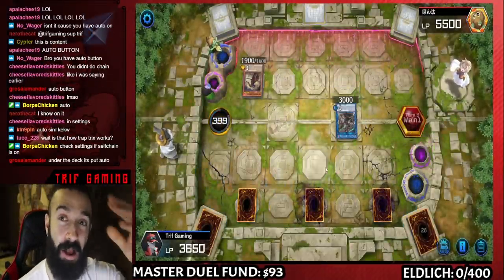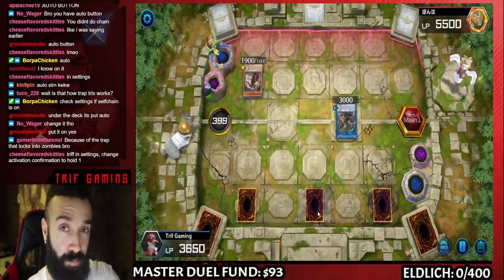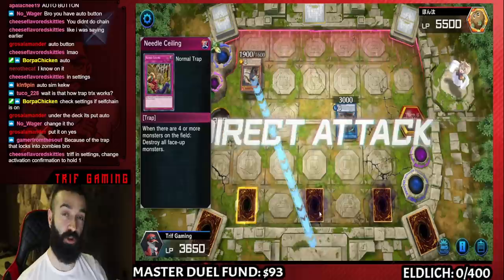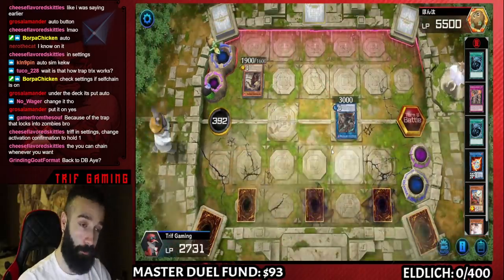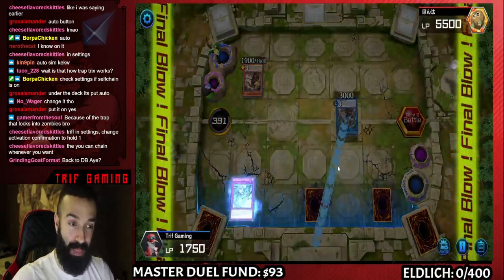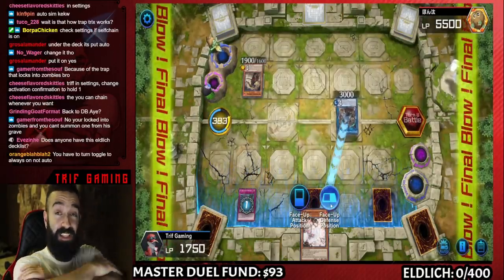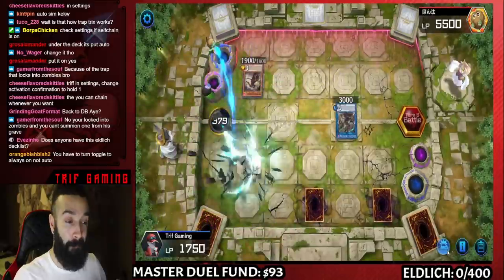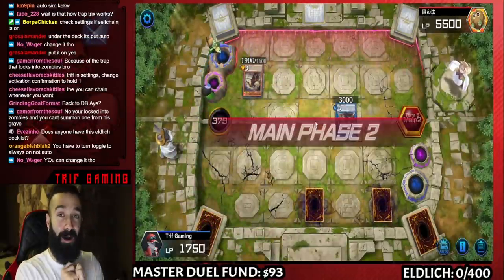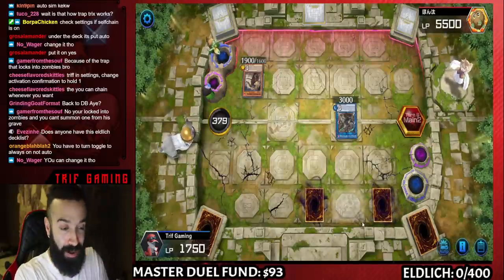Learn from me. When you're playing with Eldlich, keep Toggle on 100% of the duel. It'll be very annoying for you to right click 10 times a turn, but it's so important when you have five traps that you do that. This is my victory. This is completely and utterly 1000% my victory without question. That was mine. Like, that was the easiest win ever.